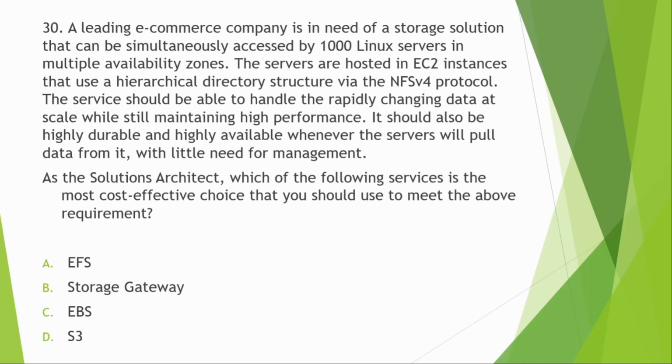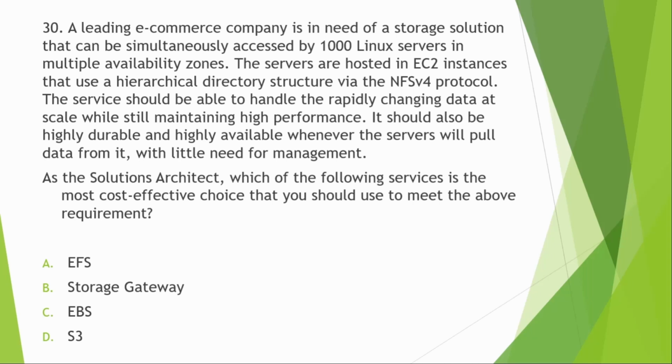Okay, so I've discussed the key points while reading the question itself. Here the major keywords are rapidly changing data and Linux servers, 1,000 Linux servers. So what goes best with this? EFS, right? Because EFS provides you a file system interface, okay, as they said, the directory structure they want, and it is based on Linux servers. So all that goes hand in hand, right? EFS is the best solution for you. And whenever you see POSIX compatible file system, EFS is the answer. This is also one keyword.